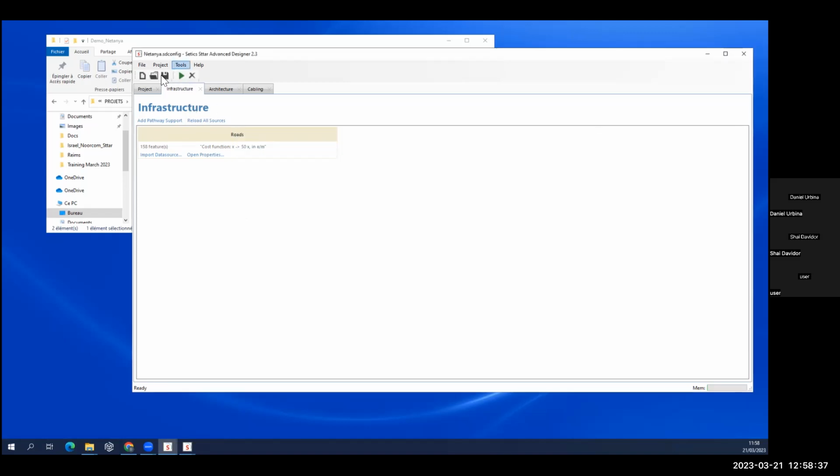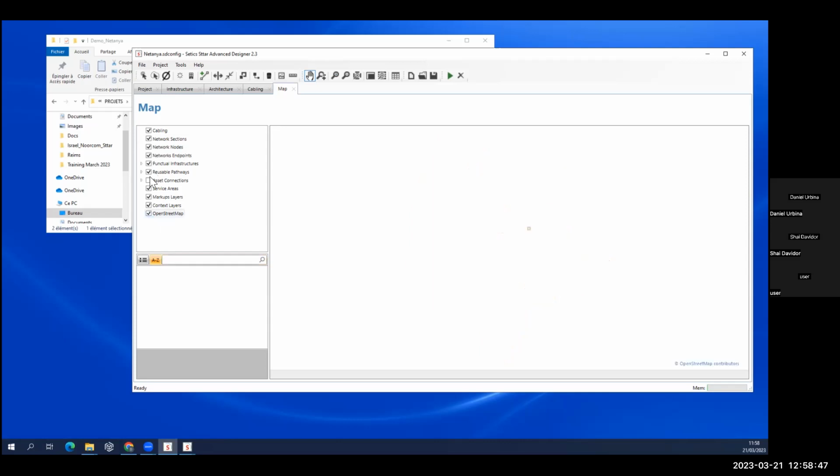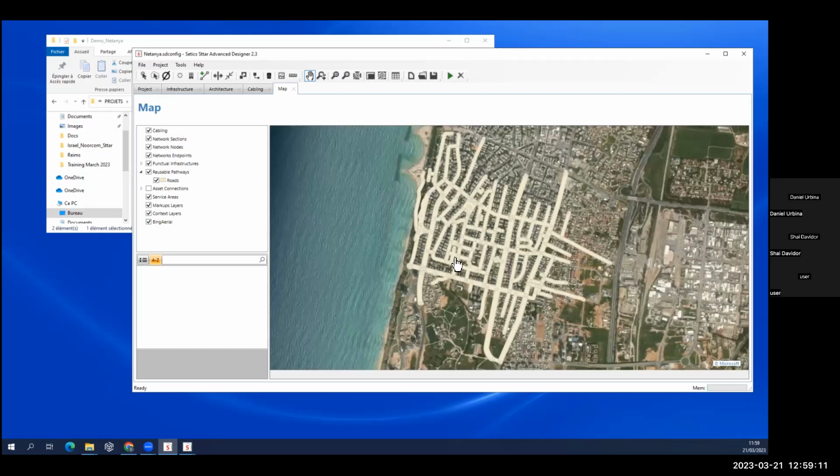So I will show you some pre-treatment that is performed by Star. You see, this is my layer. If I go to OpenStreetMap and I put reusable pathways, center and map, I have, well, my connection is very slow, and I don't have this, but I can show you other layers by default. So for example, aerial, and you see that I have this base map.